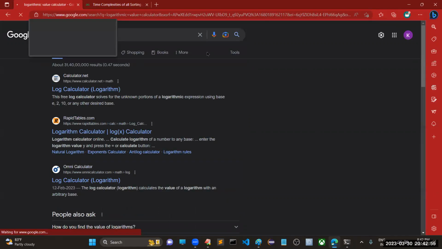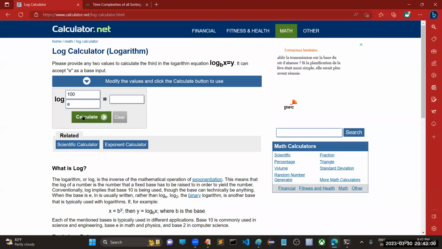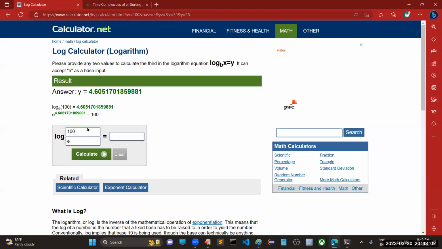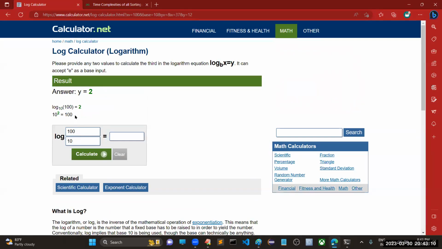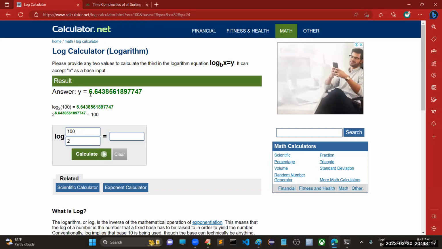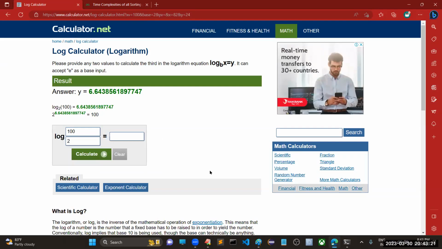Sir, log 100, it is already there. What is the result that we are getting? 4 point something. I think it is base e. Let me take base 10 or base 2. Base 2, let us calculate. Something like 6 point something we are getting. Approximately it is equal to 7.